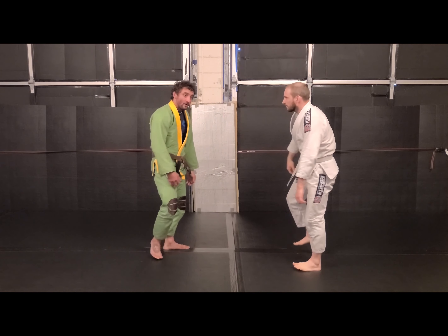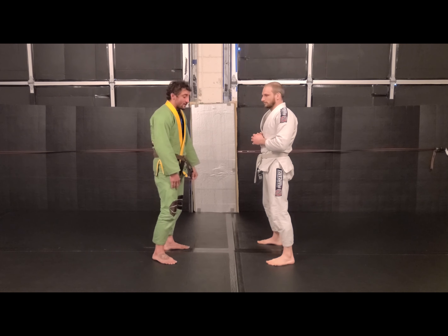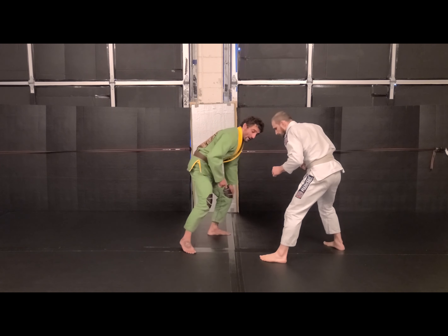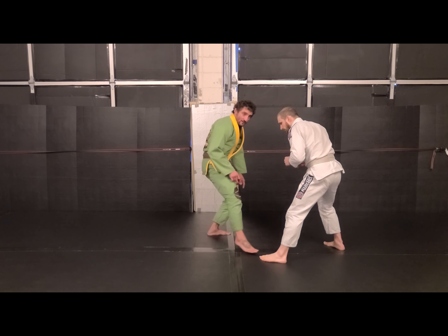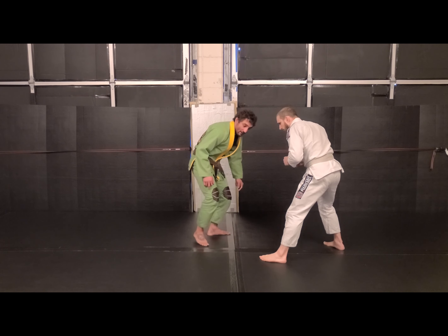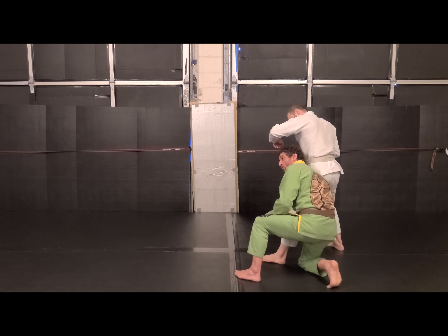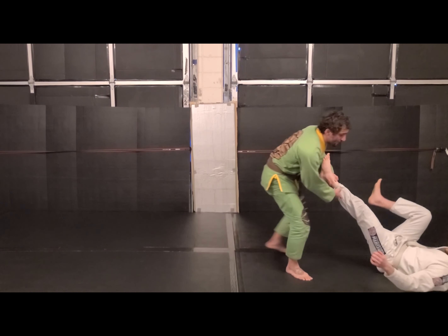And if that doesn't work, depending on how far he stands or how he motions or how he cuts his hips, I go to the swing single. So if I hit the arm drag and he steps out, I'm stepping outside here. Now I'll step towards the toes, not towards the knees. Outside. Rotate through. Now I can find my single, my five, my hip jump. All my options are from here. Take up, go to finish.